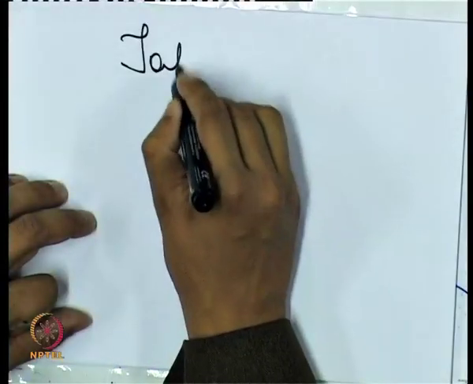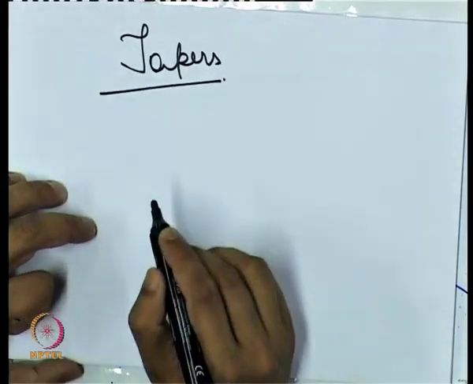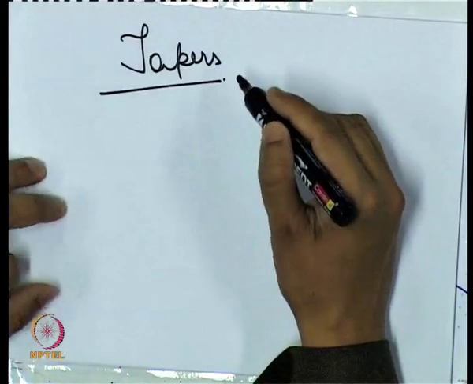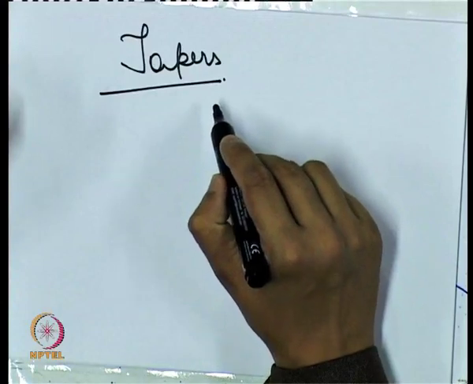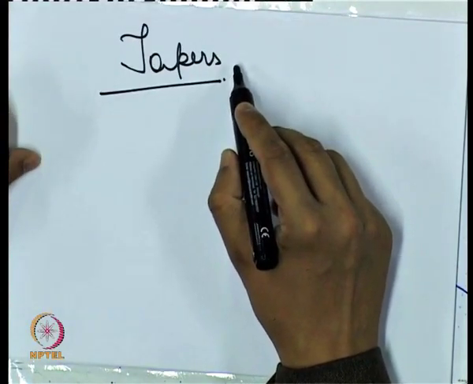To find out whether indeed such a thing is a possibility, let us try to analyze these special classes of circuits where an infinitely large number of sections are present. And these classes of circuits are known as tapers. As I said, the common intuition might suggest that if we go on increasing the number of sections, as is the case in tapers, then we should obtain an infinitely large bandwidth.